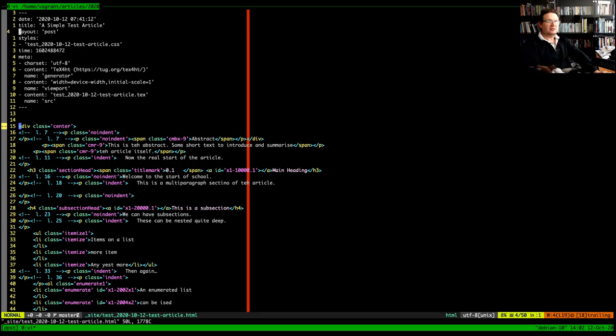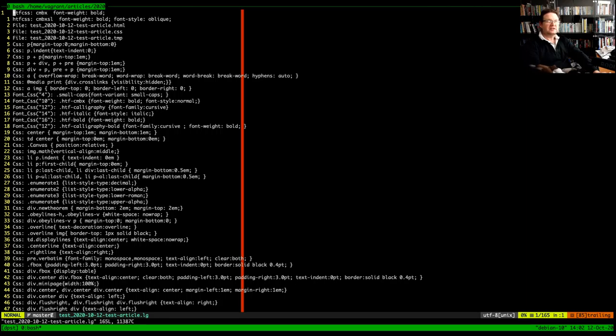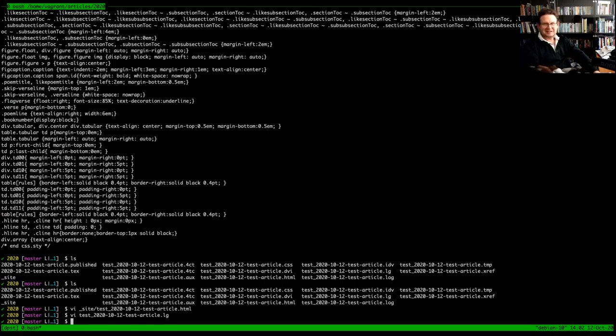If we now look at the HTML, you can see here we've now got the title. This is the static site metadata block, which is just a YAML block. And this is the basic article. And most of this stuff, the comments are just for the HTLaTeX processor, really. They just identify where we are in the document, because it uses this to map the CSS in.